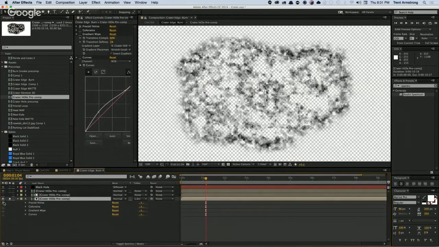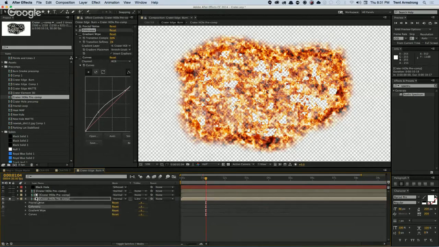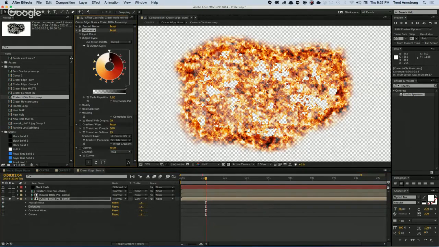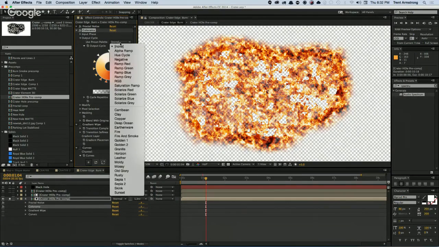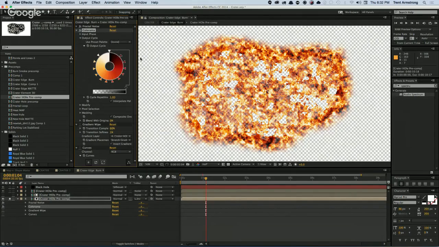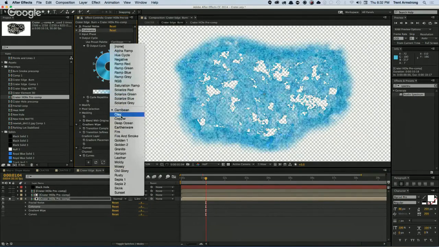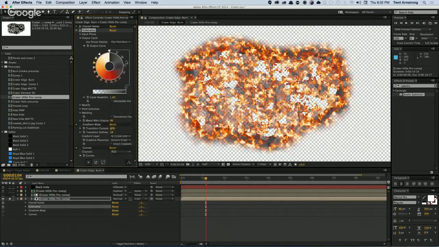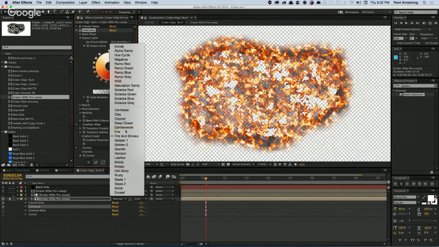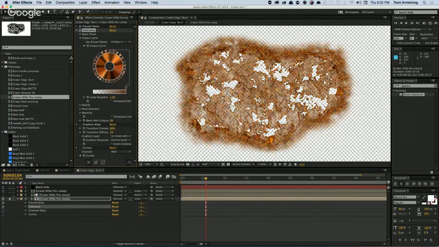So I got a fractal noise, colorama, and I'll show you the colorama. What it does is it just uses the white to black and gray values to return interesting colors. Okay, so you can do water looking, you can do fire and smoke, some golden looking stuff.